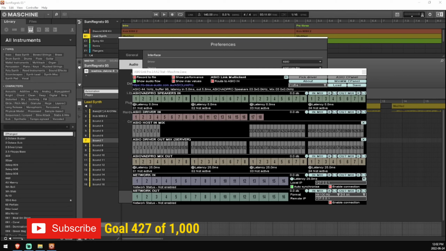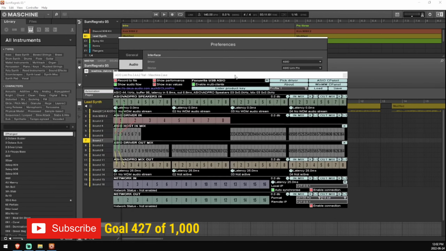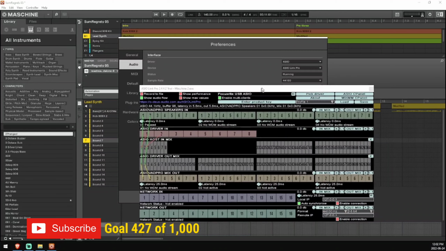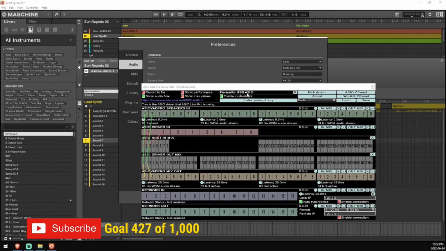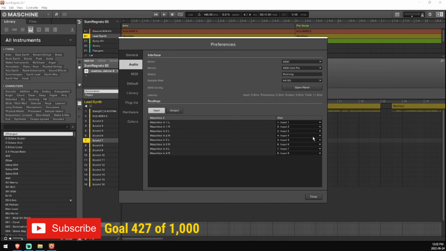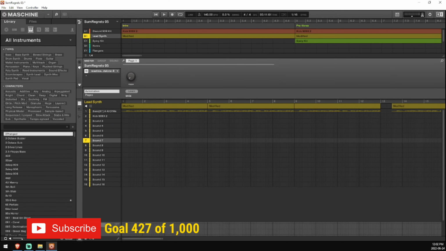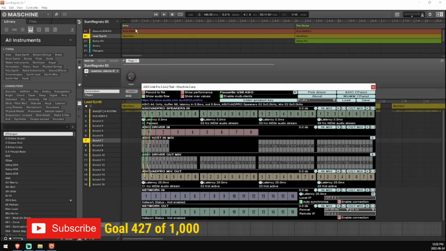So let me close it. I have multiple instances of it open right now. Okay, so this is the correct instance. All right, so this is basically saying that now for the Focusrite USB, the way it's going to be routed is anything coming into here will be going all the way down to here. Close this out, close that out. And now you can prove that it's working. If I open it back up, once I start playing this song, you should see that it will start registering here.